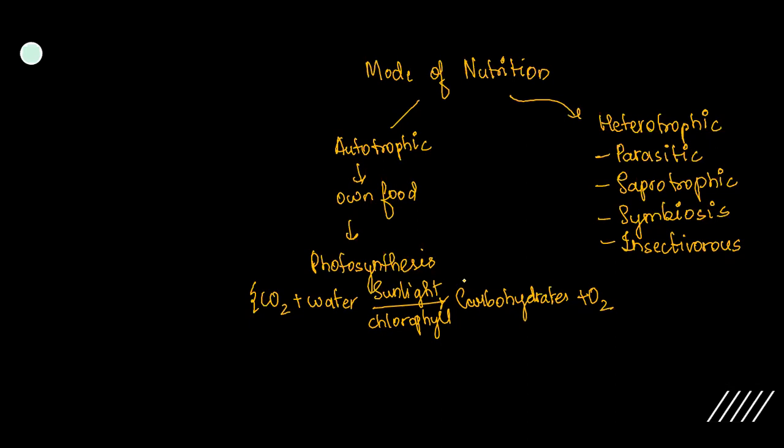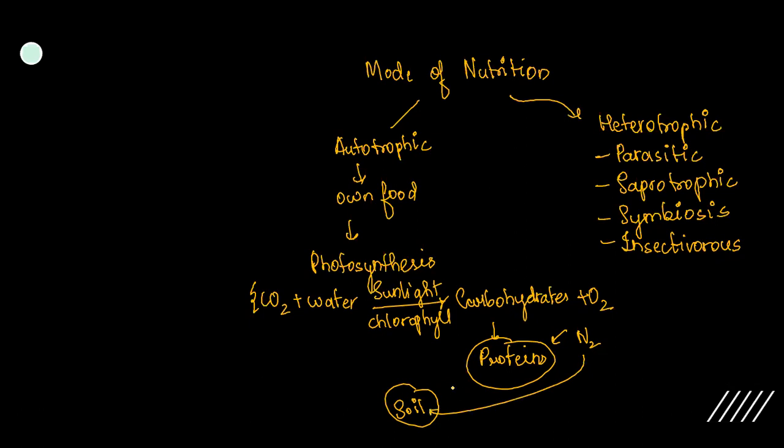As we know, the plants prepare the carbohydrate for the preparation of proteins. As these are nitrogenous substances, they need the nitrogen. And there are bacteria present in the soil which help in the utilization of this nitrogen that is present in the air, and hence the plants prepare their proteins as well as vitamins. So that's all on this chapter of nutrition in plants.